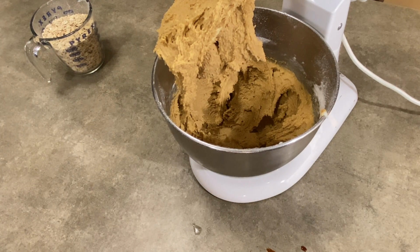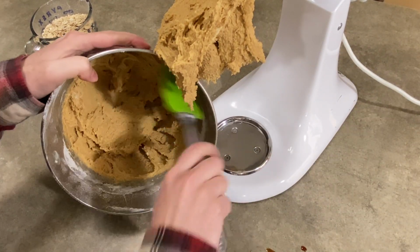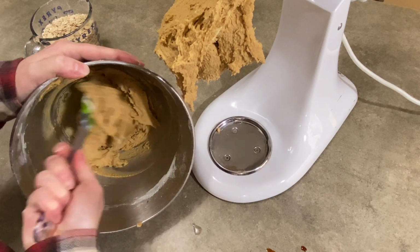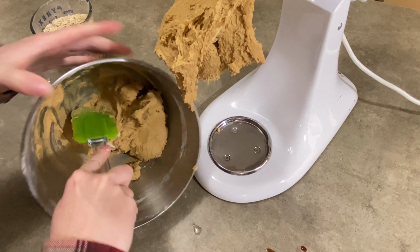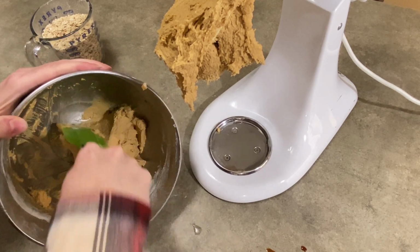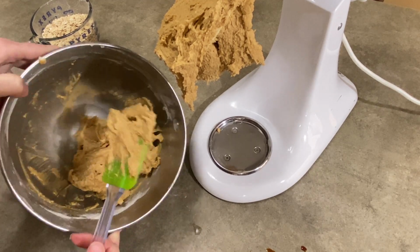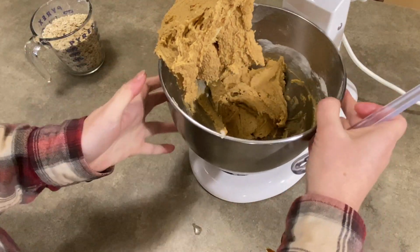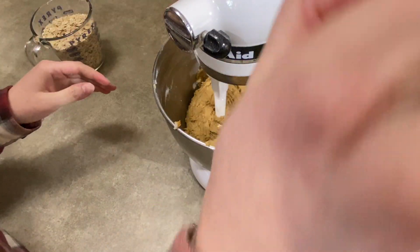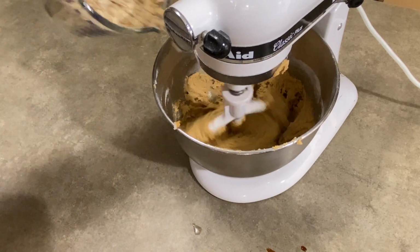But this is a good time to kind of pause it and once again scrape down the sides. We've got egg and flour in there, and we really want to make sure it's all mixed in. So this is, like I said, a good chance to just give it a little wipe down once again. When you get it all scraped off the sides, scraped off the bottom, just like that. And again, you got some on the spatula. Gonna get that back in there as best I can. Turn it back on, and then we're gonna add the oats.